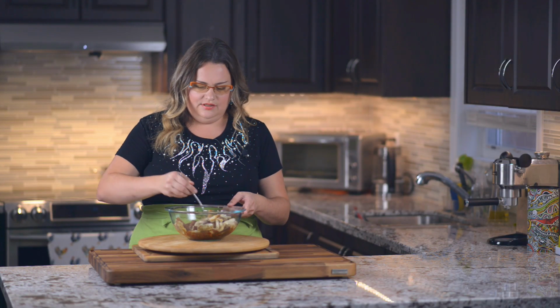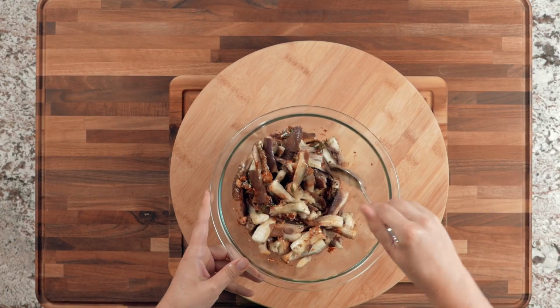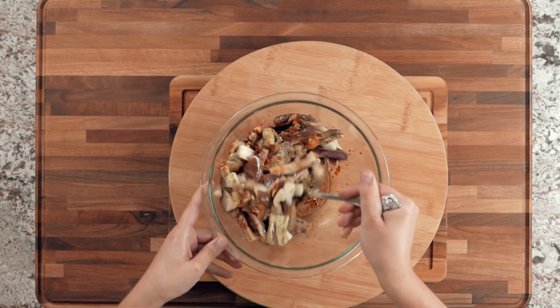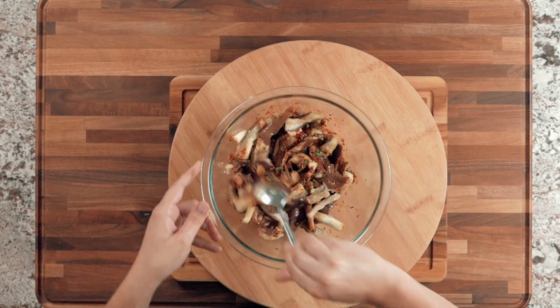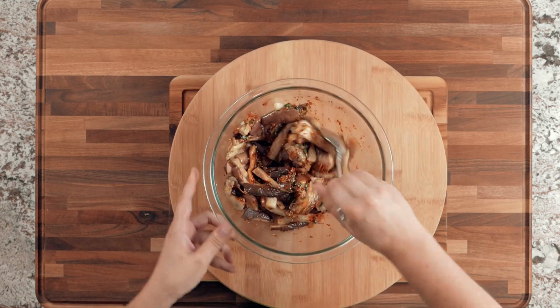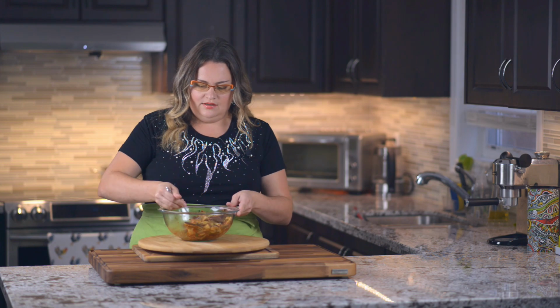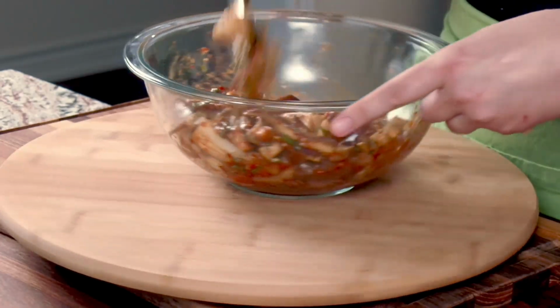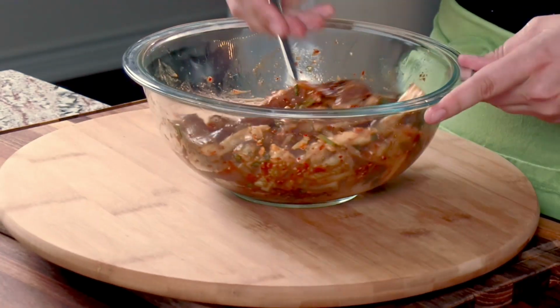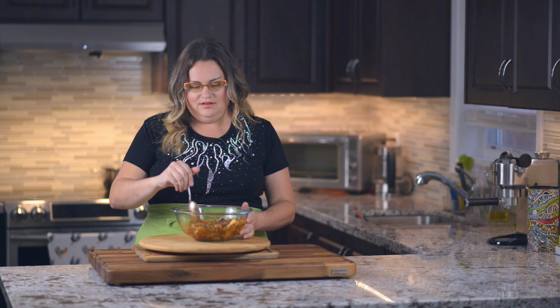So now you need to mix this with the marinade that we made and mix it really, really well. And then you're gonna let it sit. Like I said, at least 30 minutes, but you can even eat it next day from the fridge. It is really good after 2, 4, 5 hours of marination. It just gets tastier and tastier. Like I also said, try it right now and see.